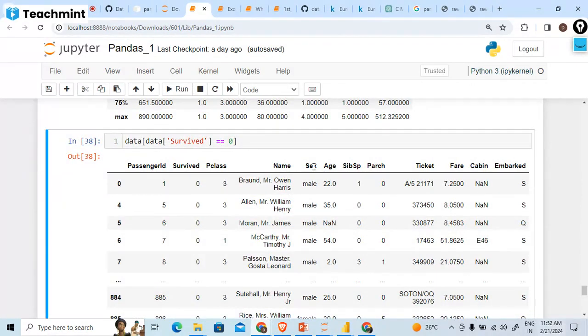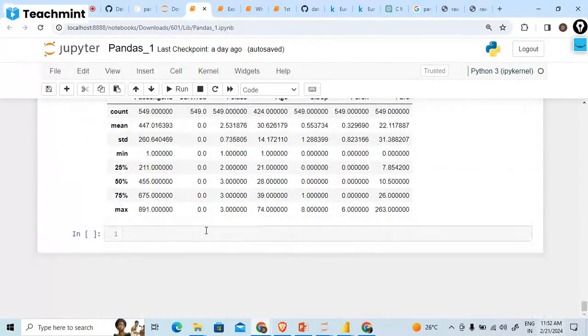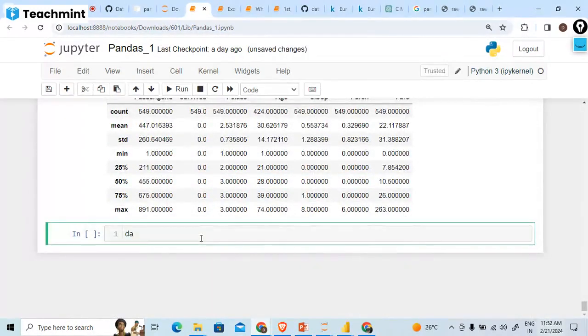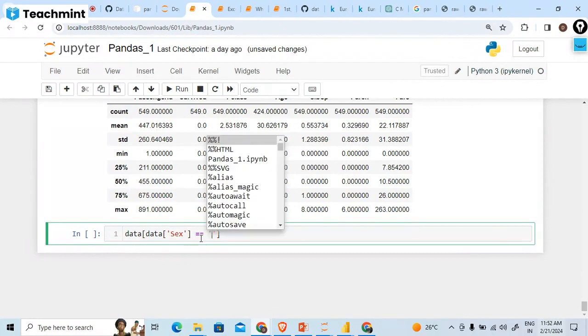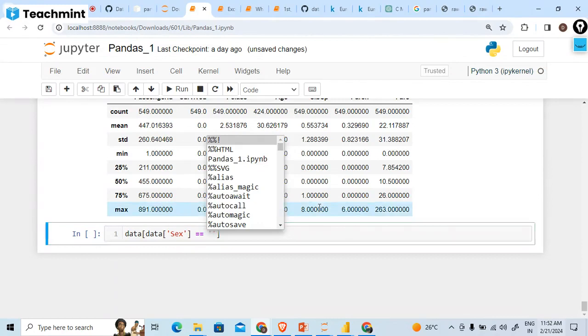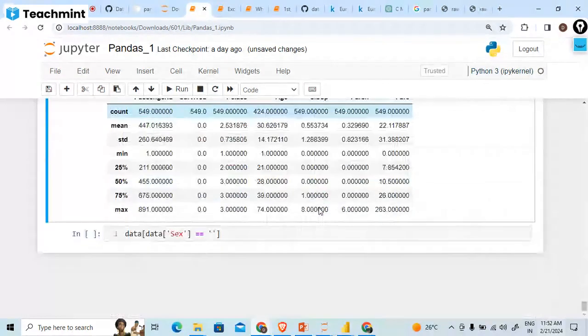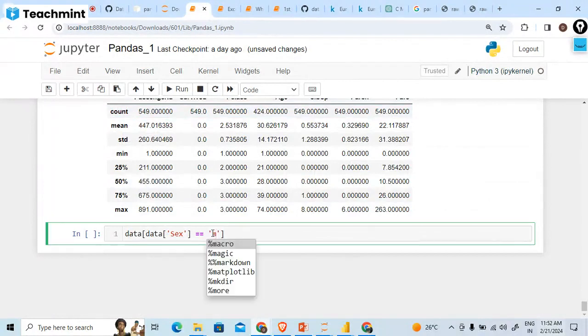For this, first of all we have to write the code of data of the sex column, and from that sex, first of all I am going to select which sex is equal to, is it capital or small, it has small, male.